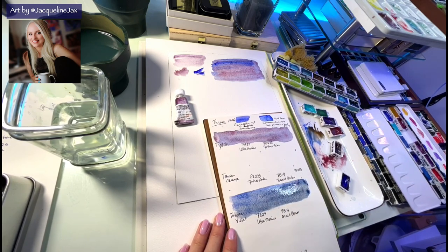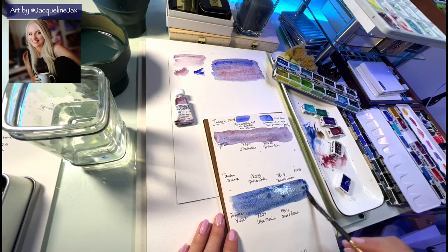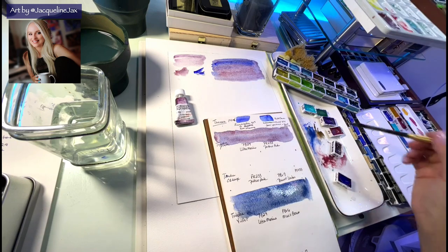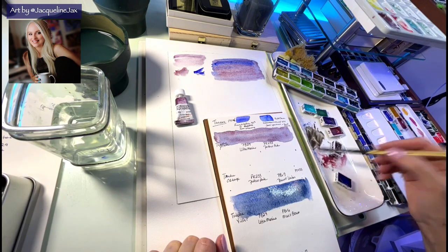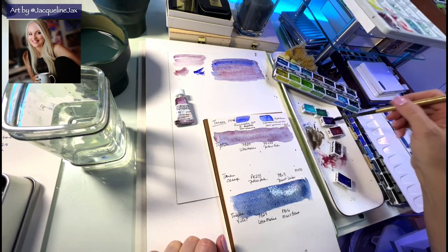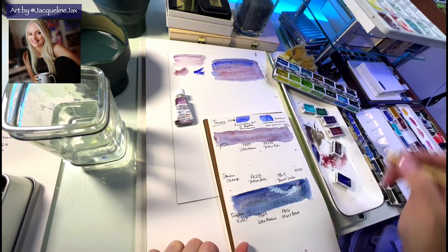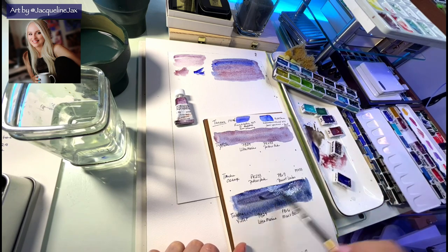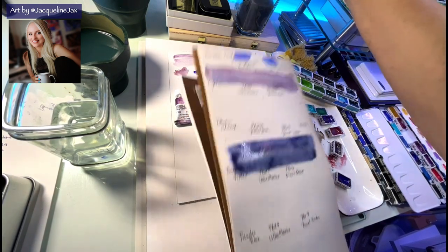Because I love super granulating colors that reveal those lovely colors in the mixture, I'm pretty good with letting some of the brown be there. You can make this as dark or as light as you want, but I really like that version — it's pretty. I think tundra violet tends to go a little bit darker though. My ultra finest is pulling a lot more blue, so let me grab a little bit more of the brown. And there we go — lovely. That's my version of tundra violet, I think it looks really pretty.